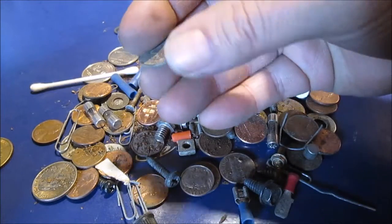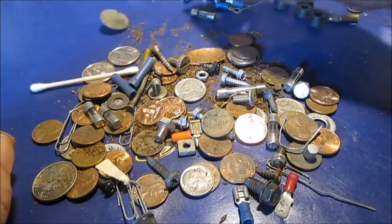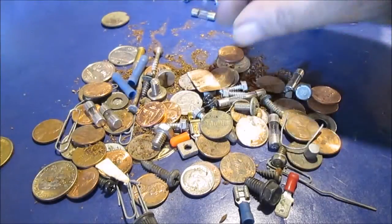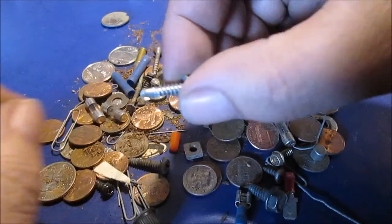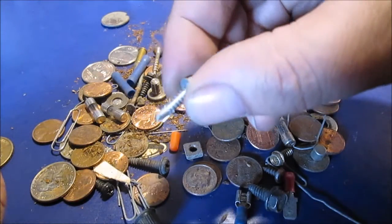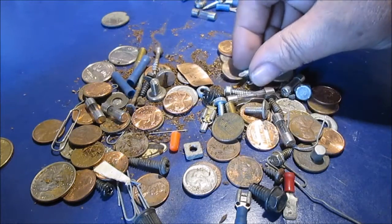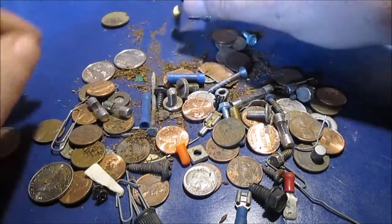Old dirty quarters I found metal detecting — look at the chunk out of that. Sometimes I just go metal detecting somewhere and don't get a whole lot, so I just pitch it in the ashtray. A quarter-inch headed self-tapping screw, like stone pipe sheet metal screws with a little drill bit on it — I'll keep that in case I want to put a ground. There's a couple more. Then another 22 shell.